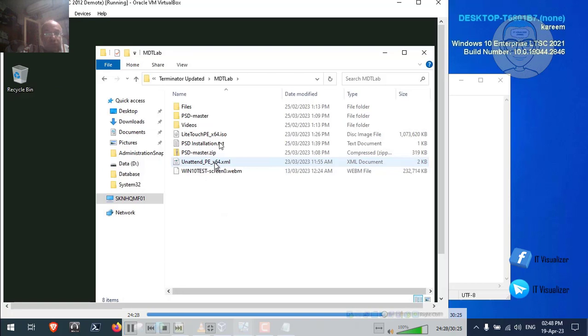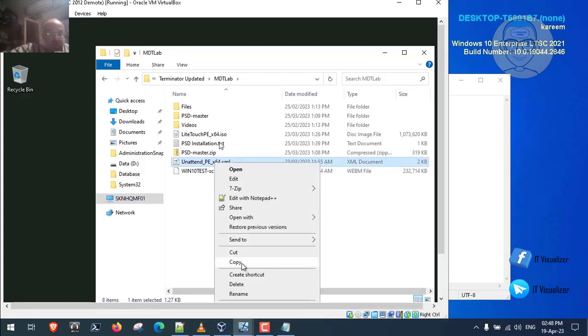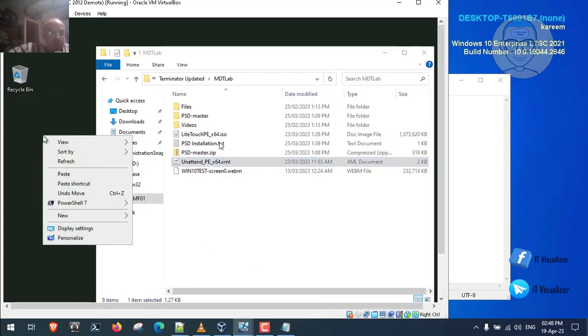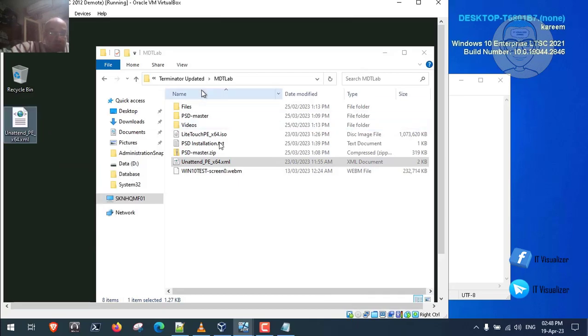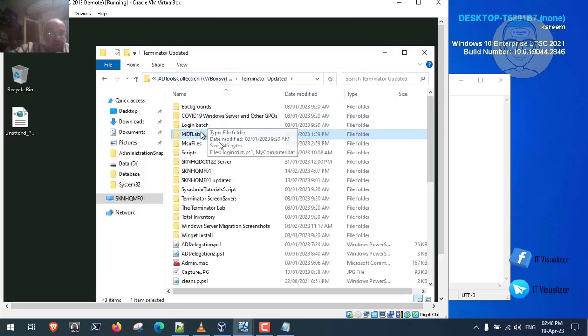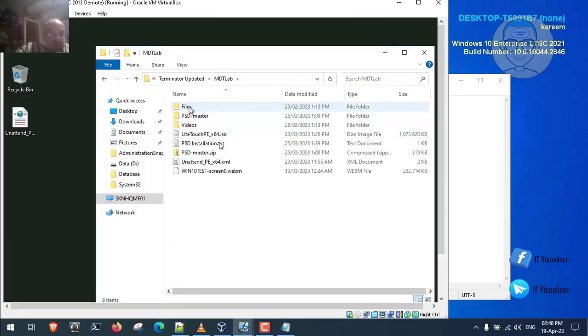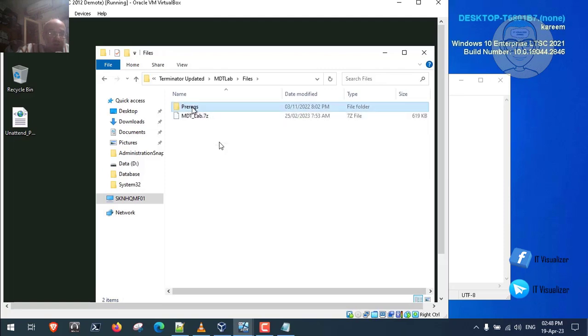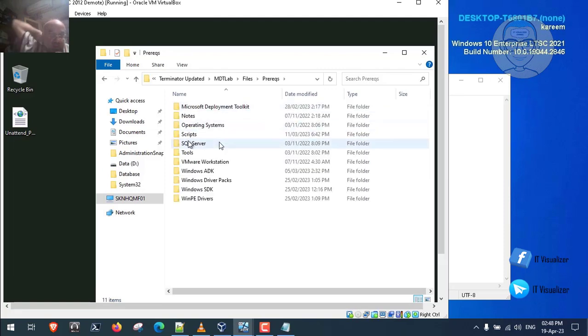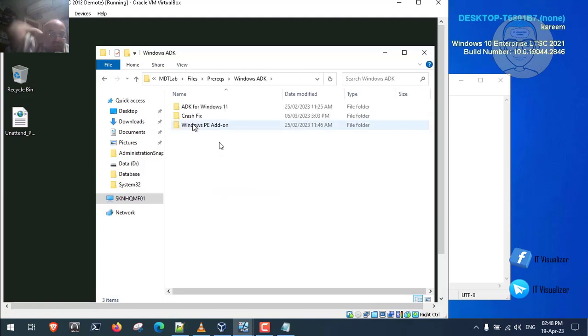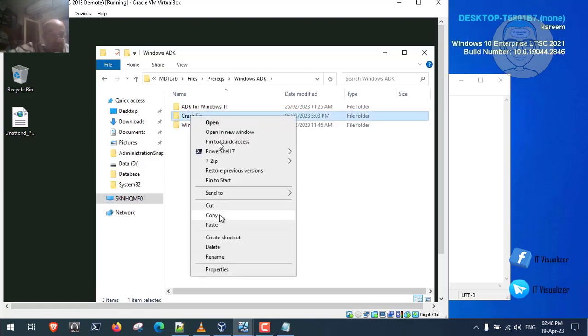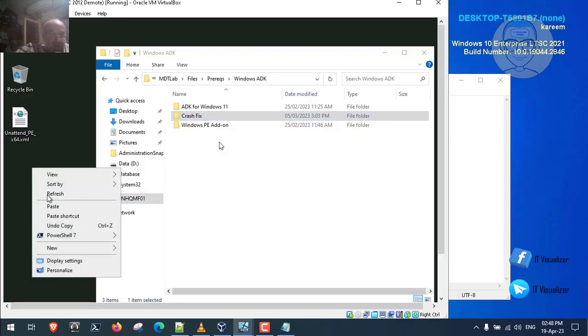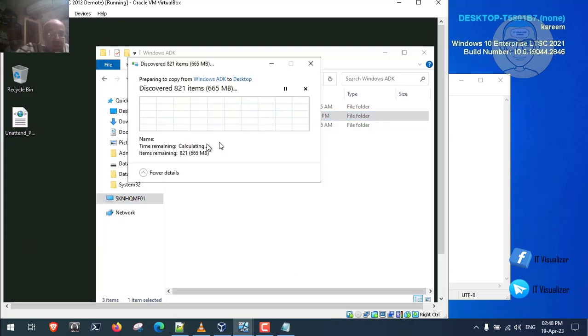So let's copy, and then paste it on the desktop, and then we need to also get the other file. There is another file that should be added to the MDT. We go to the ADK, or this is actually related to the ADK. This is called crash fix. We'll paste, and we'll see the fix. So these are two famous fixes for famous problems with the MDT and the ADK.